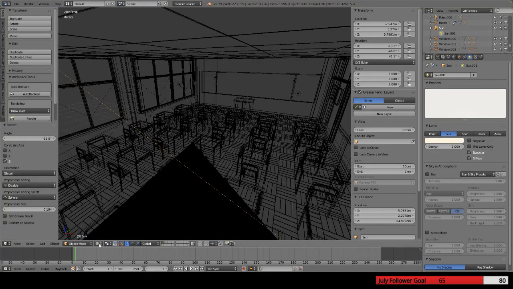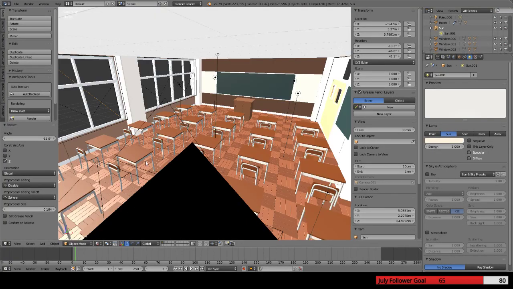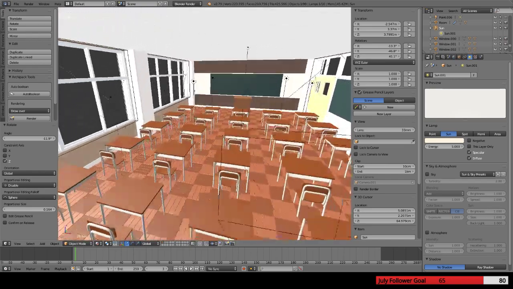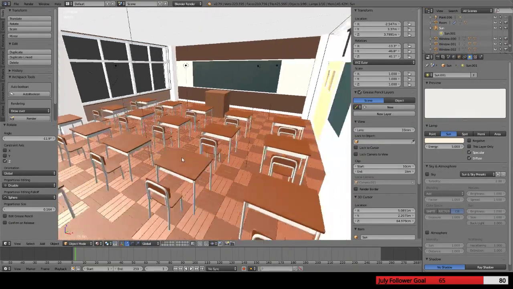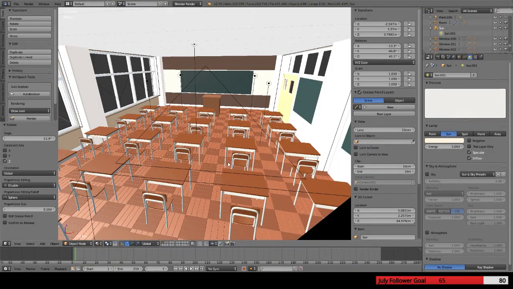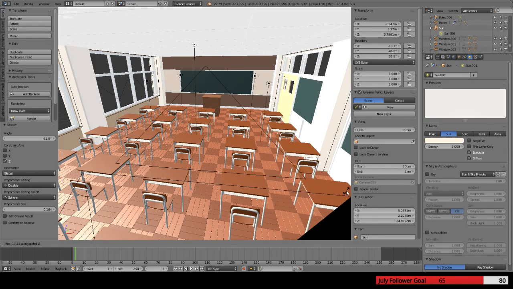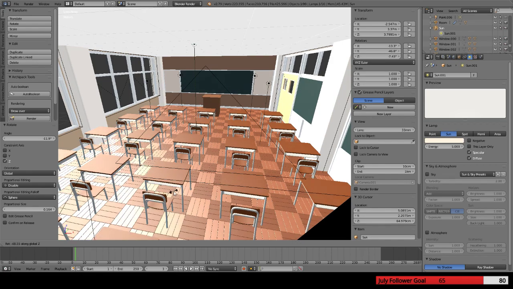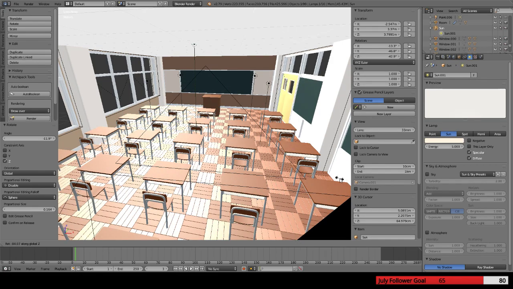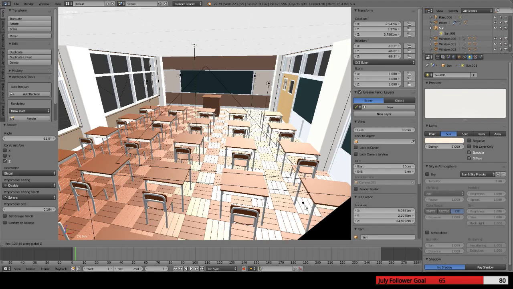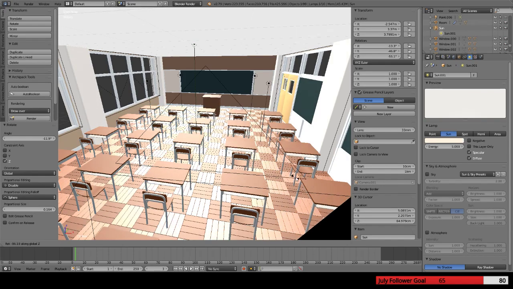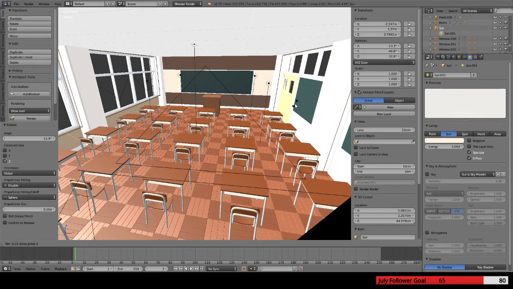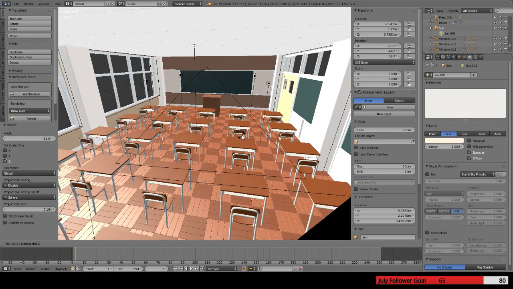I wonder if this thing will actually show us representation. Yeah, there we go. Okay, so we can see what's happening here. We ideally want this to... You'll see it starts lighting that wall up.